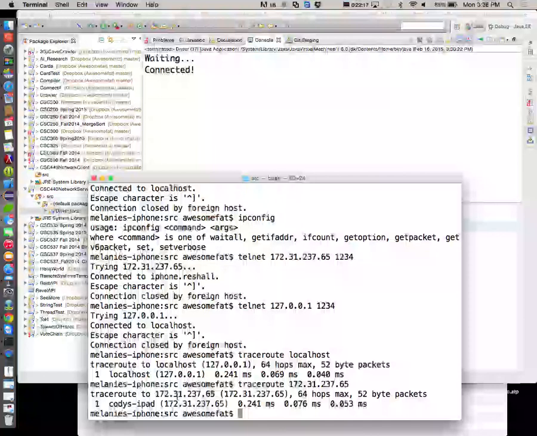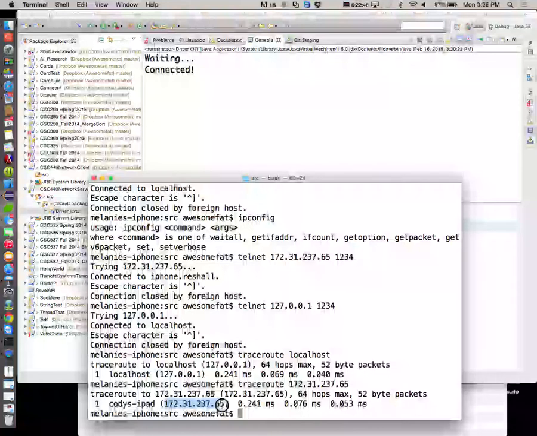Okay, but in this case, we see that here's where the traceroute started. We had 2 hops. It sent a 52-byte packet, which is the minimum packet size for traceroute. It just says we're pinging this out here. We're sending something that has substance so that we have something to bounce back. But in any case, we saw there were 2 hops instead of 1, so it did leave the computer and then bounce right back.